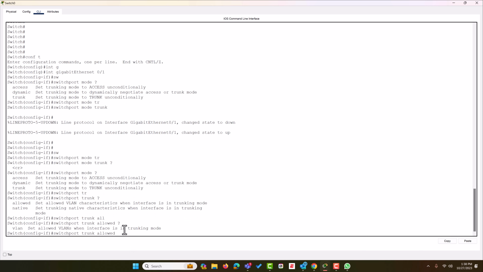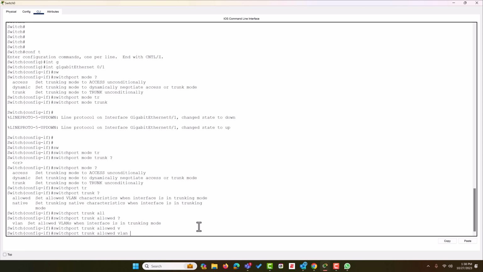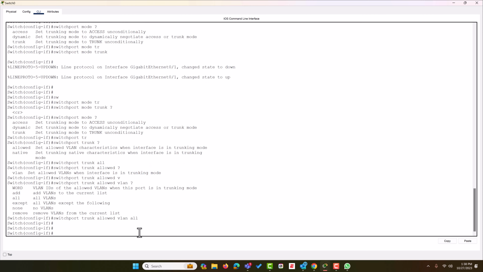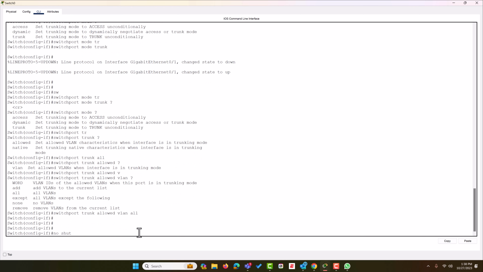As you can see the VLAN, either you can type manually VLAN 10 and VLAN 20, or I will say allow everything for simplicity. So we are not adding to the existing VLANs of the switch, we are allowing everything. So no matter what 4096 VLANs the switch comes up with by default, everything will be allowed. So I will hit enter. That's it. That's all you need in the trunk port, nothing else, no shutdown.